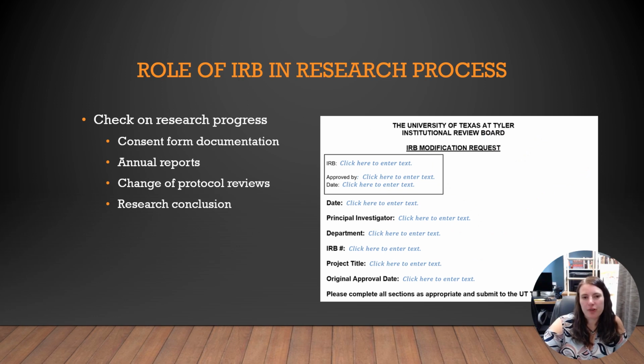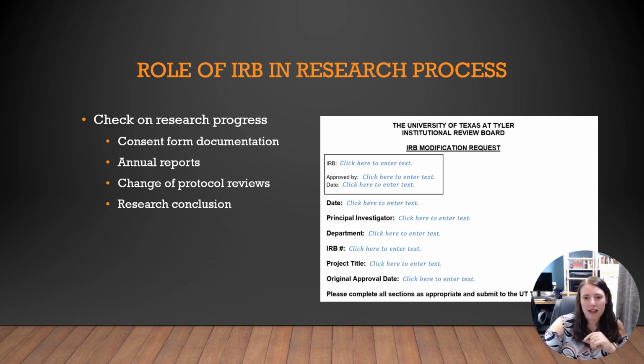When an IRB approves a study design, the researcher is given the green light to proceed with the research. But that's not the end of the IRB's involvement in the research process. IRBs will check in regularly with the researchers as they progress. An IRB approval only lasts for a certain time period, usually 1 calendar year. At the end of that time period, the IRB will require the researcher to submit an annual report and to request continuation of the IRB approval.